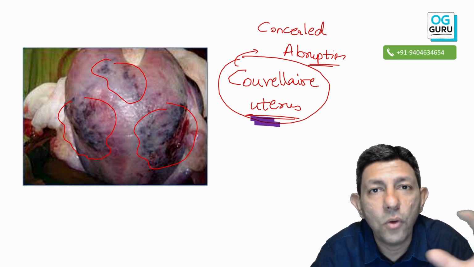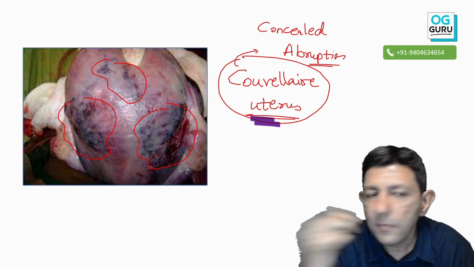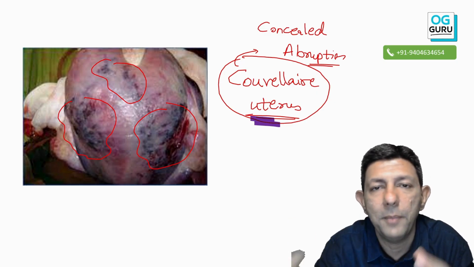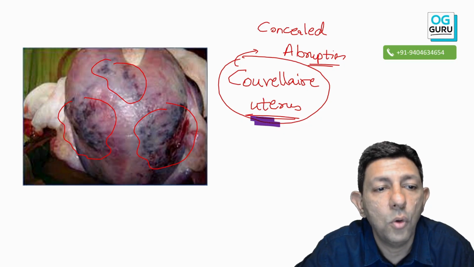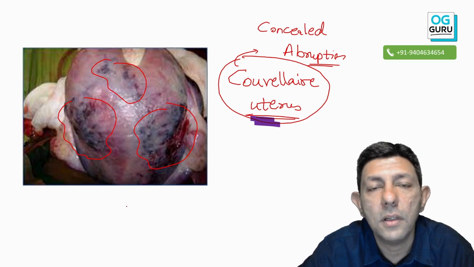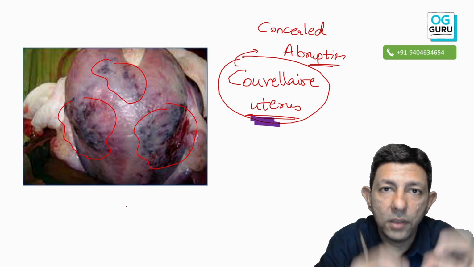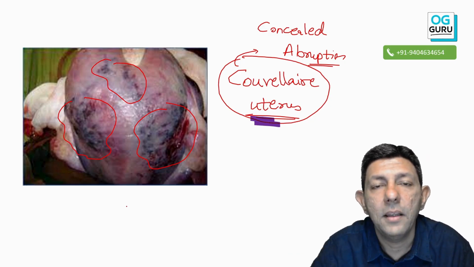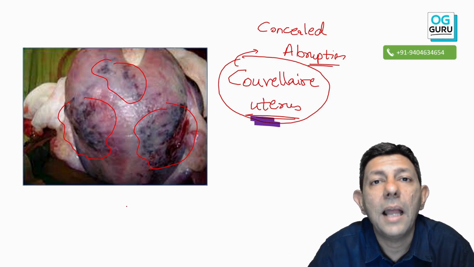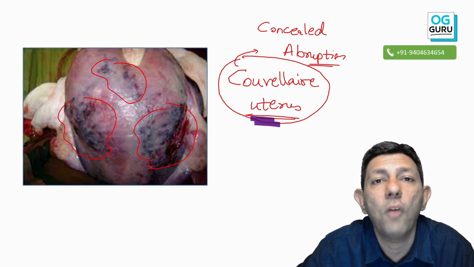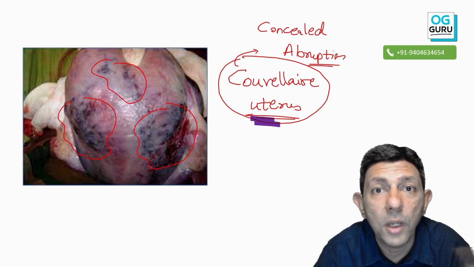Nothing. If the uterus is very well contracted, just reposit the uterus back, means deliver the baby out. At the time of C-section, you will notice, oh, this uterus is fully bluish. So there was a concealed abruption. If the uterus is well contracted, just reposit the uterus back in, close and come out. What will happen? Yes, sir, this will resolve on its own. No treatment. You don't need to remove the uterus.